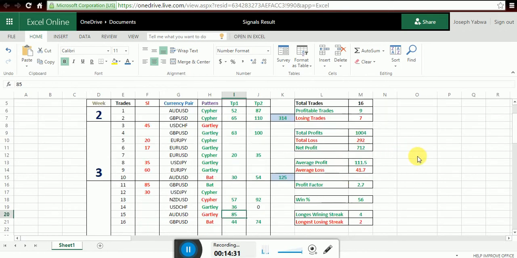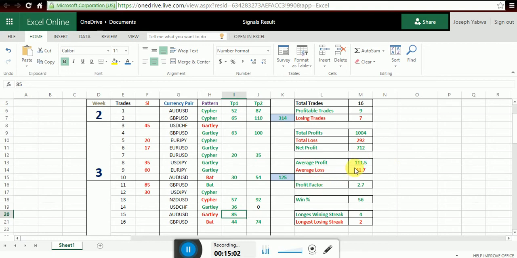So look at the total profits we're bringing in on our target 1 and target 2 from our 9 trades, 1,004 pips. We had a loss of about 292 pips, bringing a total net profit of 712 pips. But this is a combined target 1 and target 2, guys. Now, if we're looking at this as the technical way to trade advanced patterns, then the profit is only going to be half of that. It's only about maybe 250 pips since the 2 weeks that I've started posting.